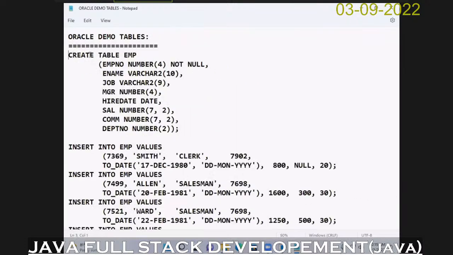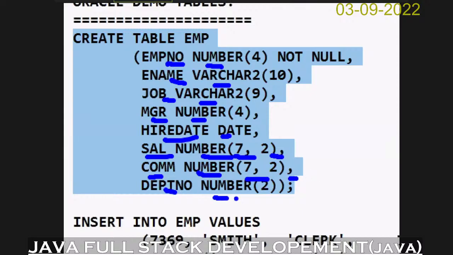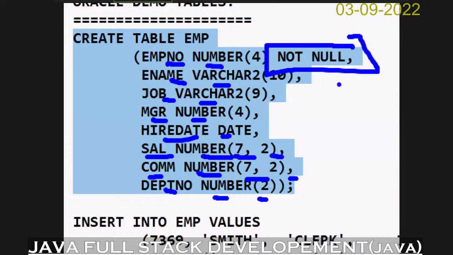The first one is the EMP table. Employee number is a number data type, ename varchar, job varchar2, manager number, hire date, salary number 7,2, commission number 7,2, department number 2. Here, what is NOT NULL? It is called a constraint, but the constraints concept we will discuss later.